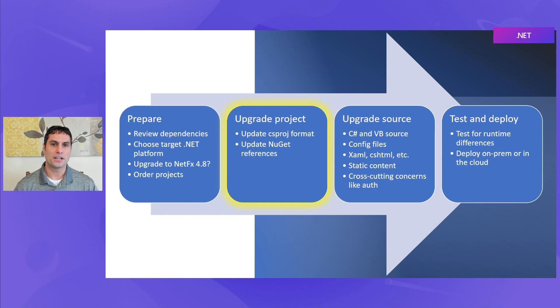As we update the project file, we'll also need to make a very important decision about how we're going to upgrade to the latest version of .NET. We will decide whether we're going to upgrade in place by changing the existing project file, or if we're going to do an incremental side-by-side upgrade where we create a new project file targeting the new platform and then move code over a little bit at a time. Both of those have their advantages and their place, and we'll talk about how tooling like Upgrade Assistant and other tools can help us with each of those approaches.